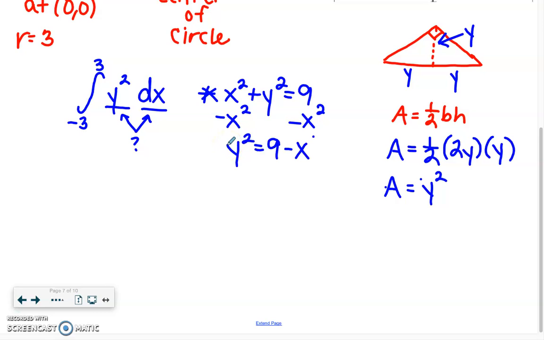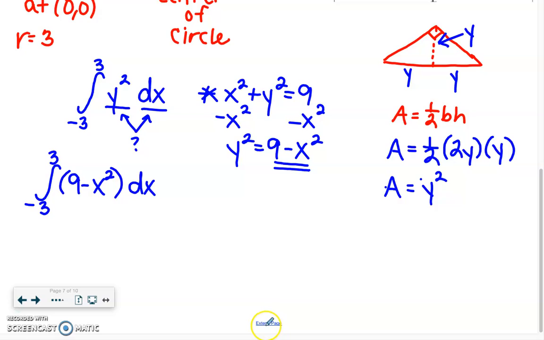We're going to just do a substitution to turn the y squared into something that's in terms of x. So all you have to do is solve the equation for y squared. And you could basically say, well, y squared is equivalent to 9 minus x squared. So one can be replaced with the other at any point in time. And so it's going to be better for us to use 9 minus x squared, that way the argument and the variables agree. So we're going to change this. Y squared is the same as 9 minus x squared. And now we have our variables agreeing, so we can move forward.